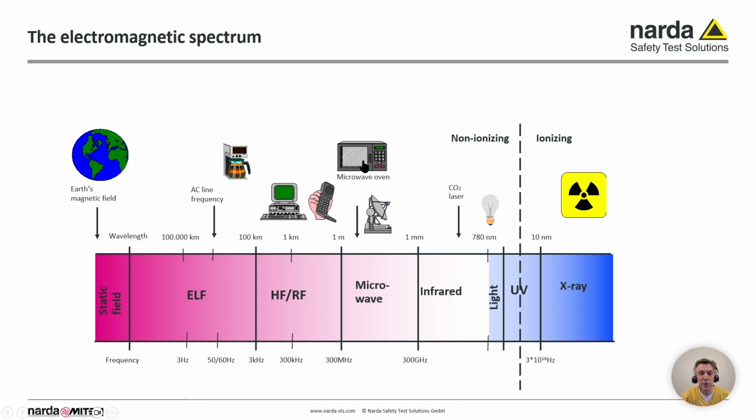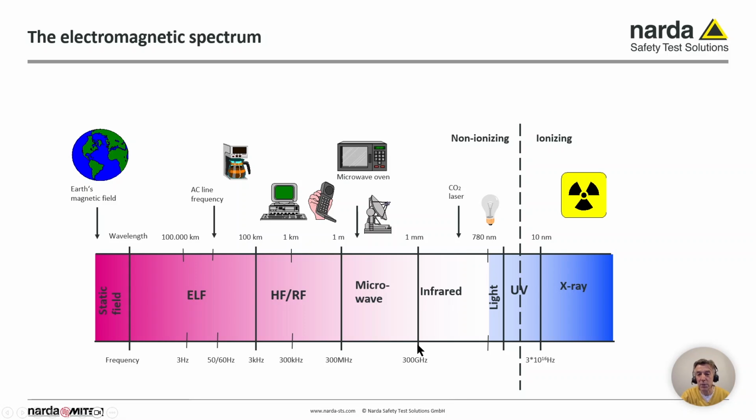Here at 100 megahertz, we have our FM radio, for example. At 2.45 gigahertz, we have microwave ovens. At 33 gigahertz, we can have digital radio links. And our definition of electromagnetic fields, which we are discussing, has the limit of 300 gigahertz. This is finally the end of all legislation we have for EMF, because above 300 gigahertz, the infrared light is starting, and they have different rules and legislation. Sometimes we say frequency in hertz, kilohertz, megahertz, and sometimes we talk about wavelengths, 100,000 kilometers, 100 kilometers. The relationship between both is given by a rule we will see a little bit later.